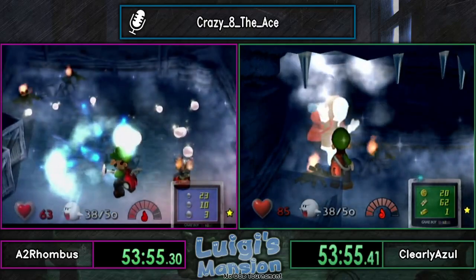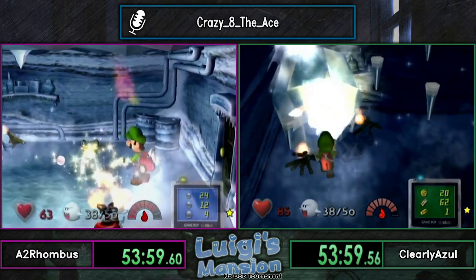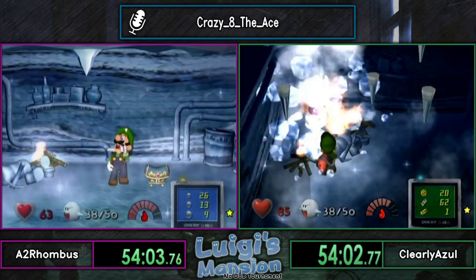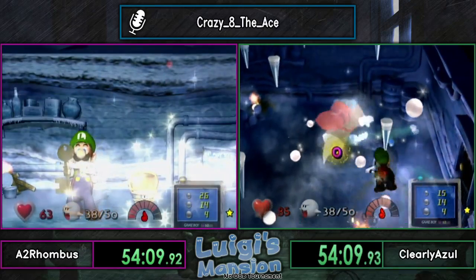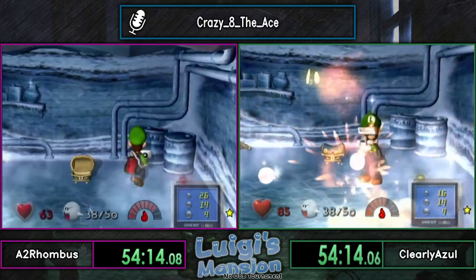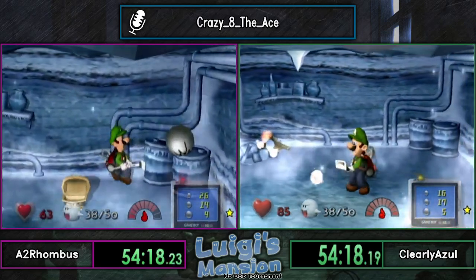Rhombus actually did a very nice job with Westin right there. Normally if we try to one cycle him, we try to get him stuck in the corner. But Rhombus did a great job getting really nice pumps throughout the room. Azul does the same. So that was very nice to see, honestly. Really a show of skill by both runners.